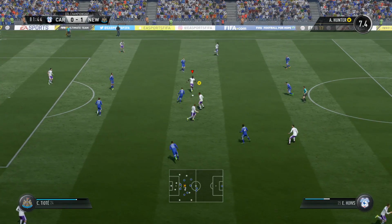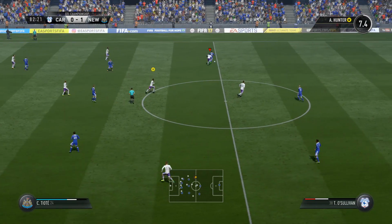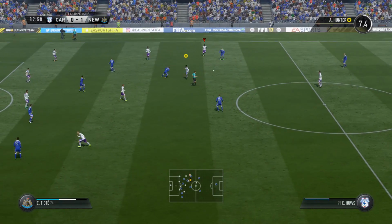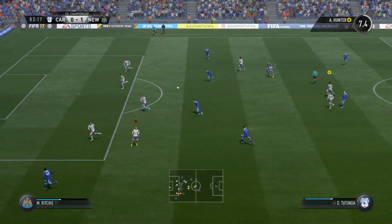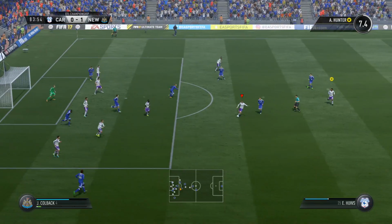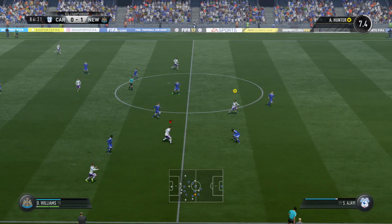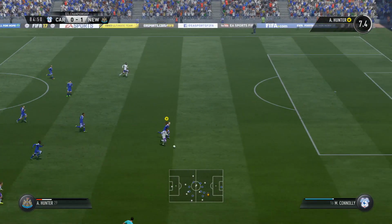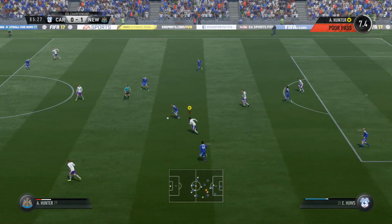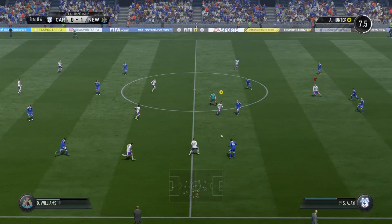Newcastle needed this, you felt. They hadn't been, perhaps, at their best, but they've put together a really consistent performance. They've been in control for much of this match, and they should win it now. Fantastic game this, and it's going to go right down to the wire. Now they've got a chance in this part of the pitch. Jack Colback. Interception is a vital one. Saw it coming, cut it out, good work.